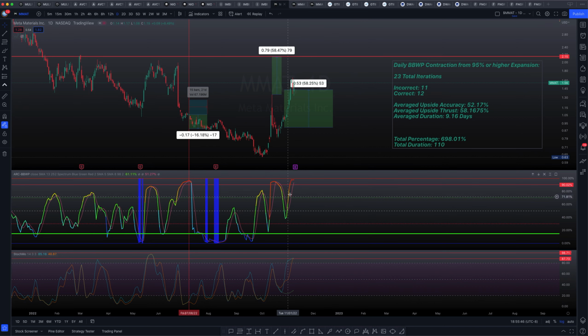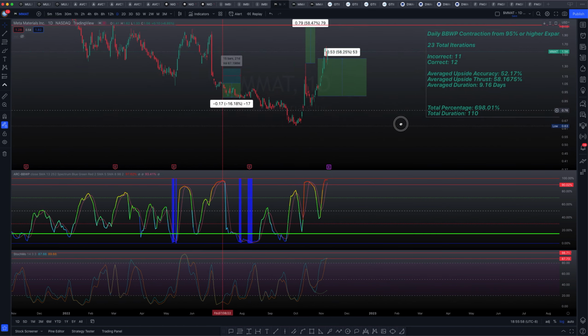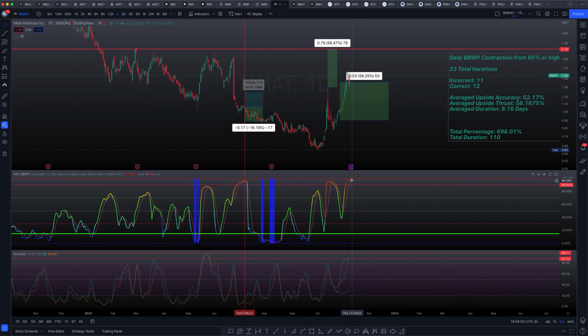The reason I'm mentioning this is that we did see the contraction phase start right over here, and it corrected and moved on to the upside. We are currently there again, except this time it may be one of the incorrect iterations, like this red one right here, where we started contracting and price went downward rather than upward.